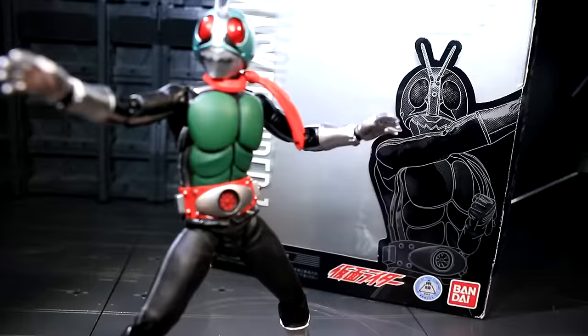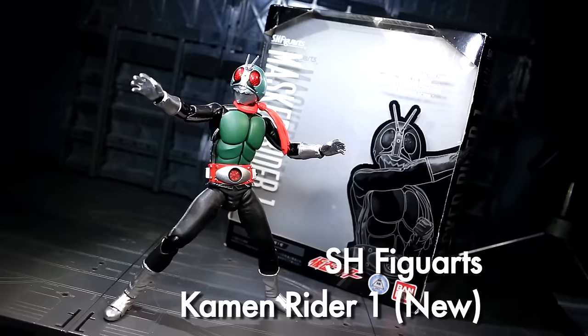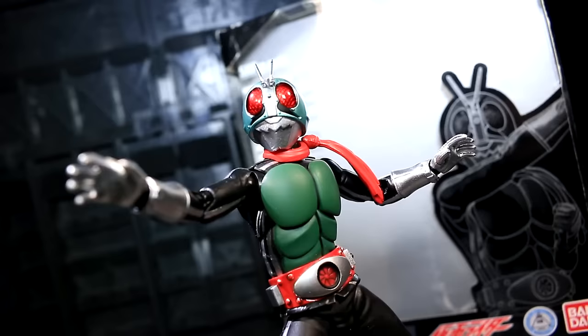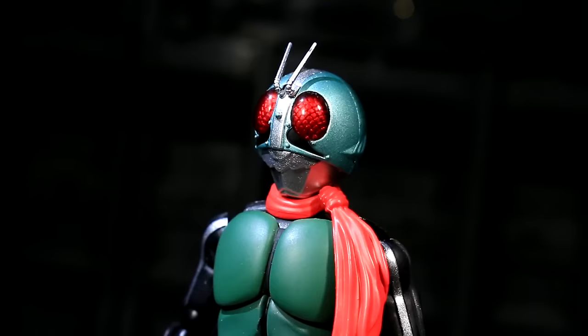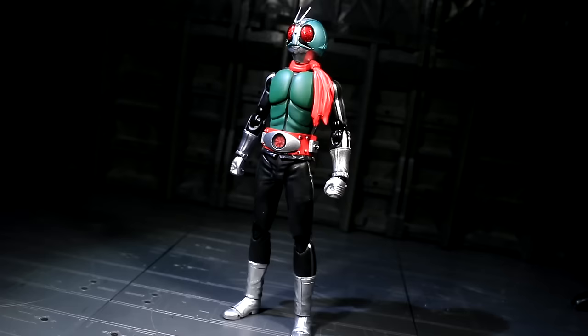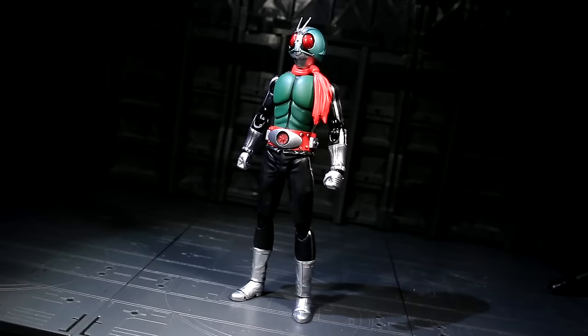Ladies and gentlemen, this is internet personality Evangelist, and if there's one thing I'm terrible at it's keeping track of all the different versions of the original double rider suits. This is SH Figuarts Kamen Rider 1 in his Shin Ichigo color scheme, which was the first release of the character in Figuarts and features his silver gloves and boots. The original and Sakurajima versions are out there as well, and I don't think I'm going to track them down. But man, I could use a spreadsheet right now. This guy, along with the other original seven riders, was in development hell for a good long time — and for good reason. Even though the sculpt's from 2011, I think it still looks pretty slick today in 2015.